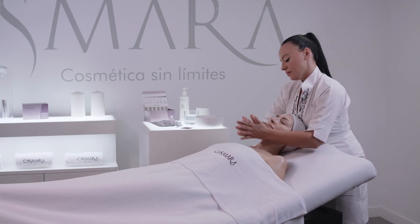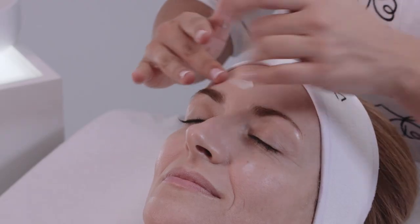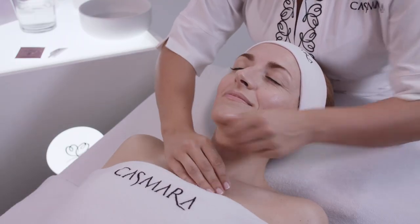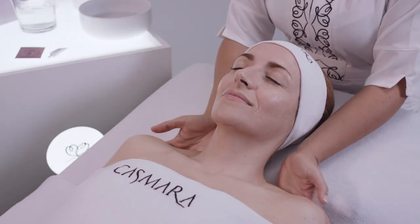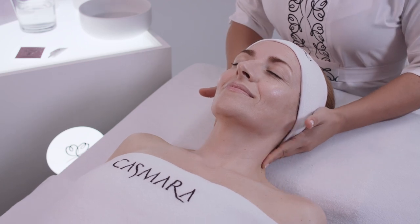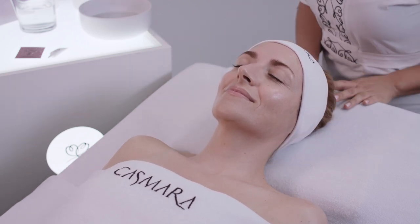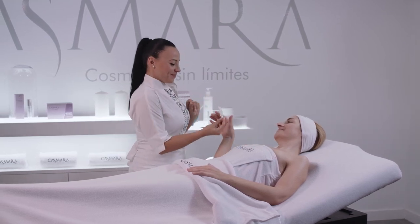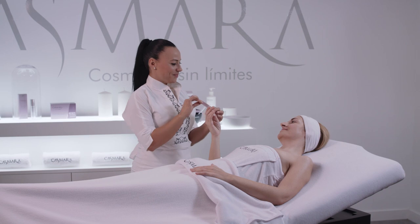Apply half the vial to face, neck, and neckline until complete absorption using a brief, deep massage. Give the rest of the vial to the client for later application at home, along with the sachet with Infinity Sleeping Mask. It is important to advise the client to apply sleeping mask on the same day they have enjoyed a treatment session.